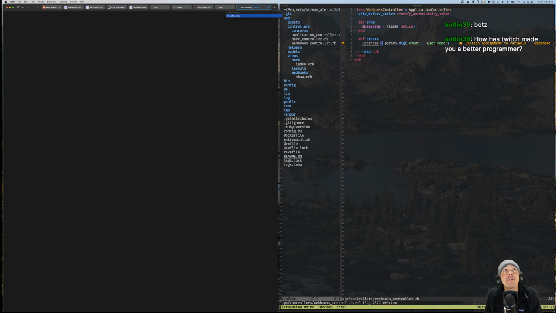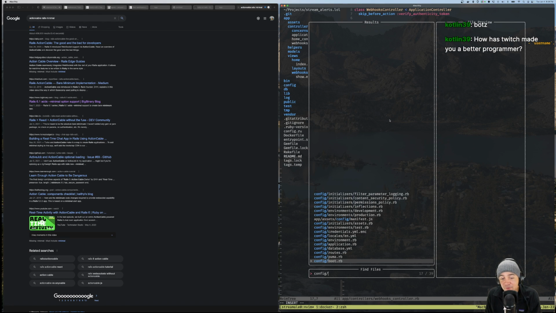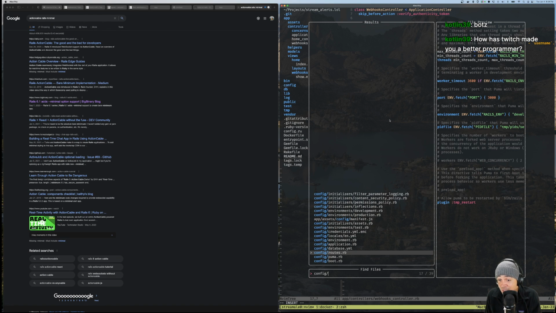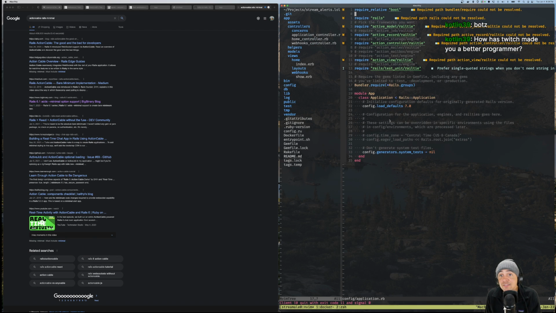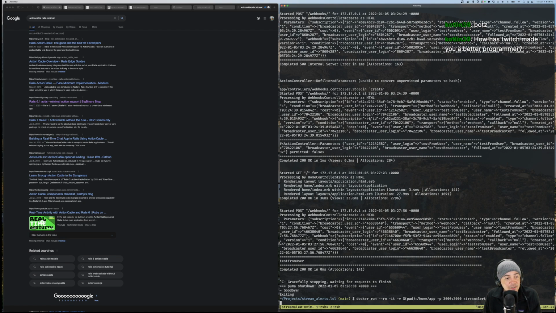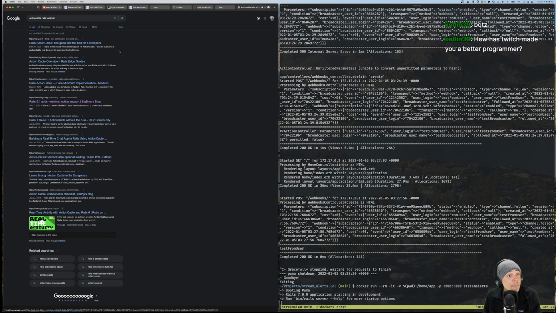Action cable, Rails minimal, like how do I get it going? You know, is it config? We're about to go into Rails internals right now. There's probably some config thing. Yes, railtie. Action cable engine. Okay, so I feel like that should be it. I'll just restart it just for good measure. No, that's not what I wanted.